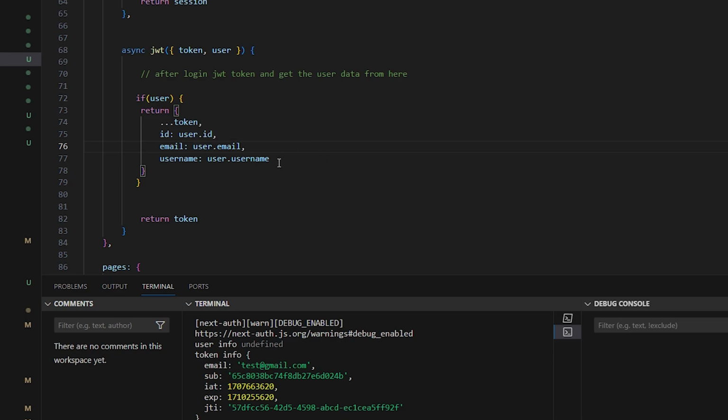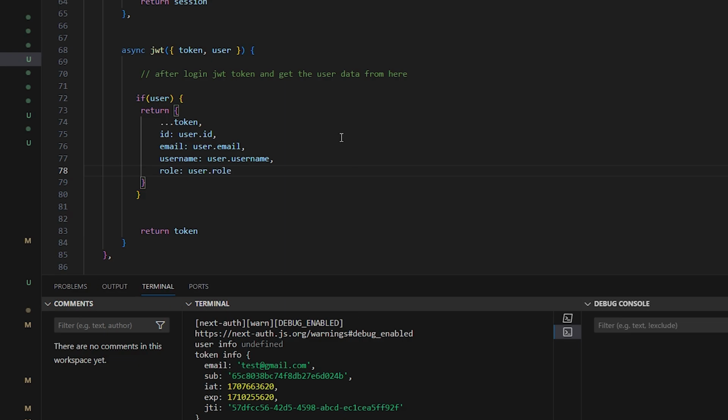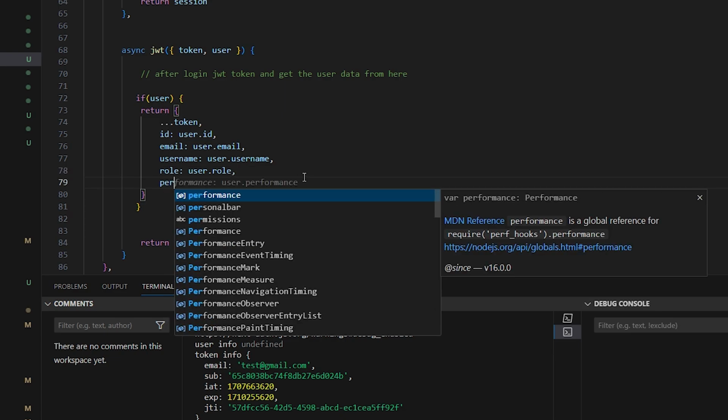So id, email, username, and role is user.role inside the token. This means keep whatever token you got and add to it the information you got from the user. Like user ID, we got it from the database, and we just collect it here: name, username, role, and permissions.